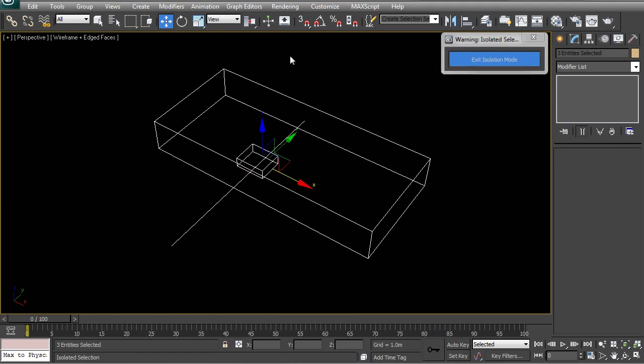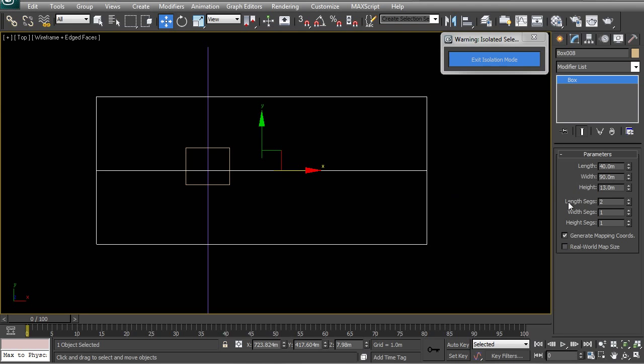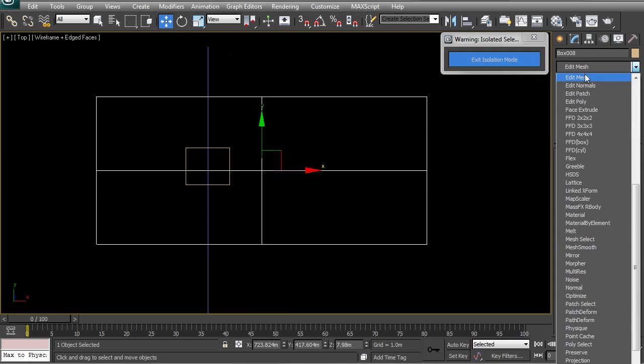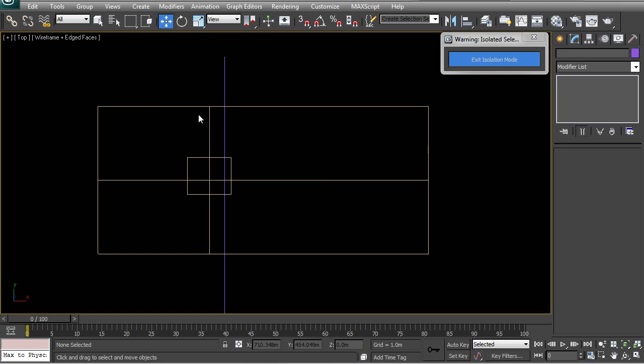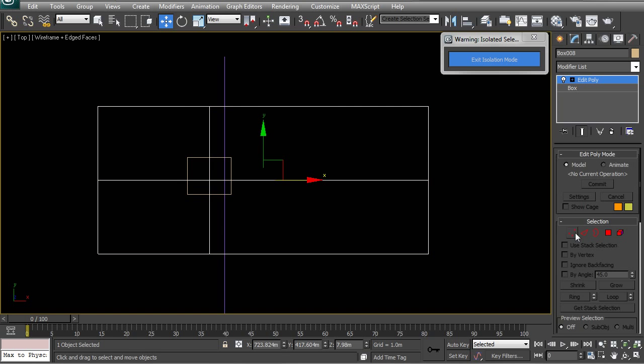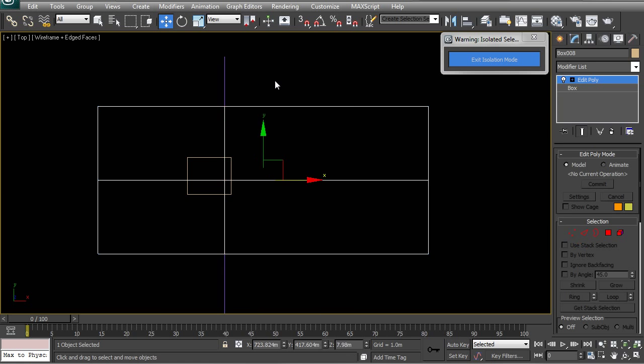Next, let's go and isolate these elements, and we're going to create our first construction line. So I'm going to add a length segment, and I'm going to add one width segment, and using an editable poly, I'm then going to start moving things around. Now, I'm going to pause the video right now and just do a quick calculation to find out where this golden mean is, and then we're going to derive and generate everything off that ratio. So I've just gone and moved this line slightly across based upon my calculation, and I'm now going to move that reference line as well.